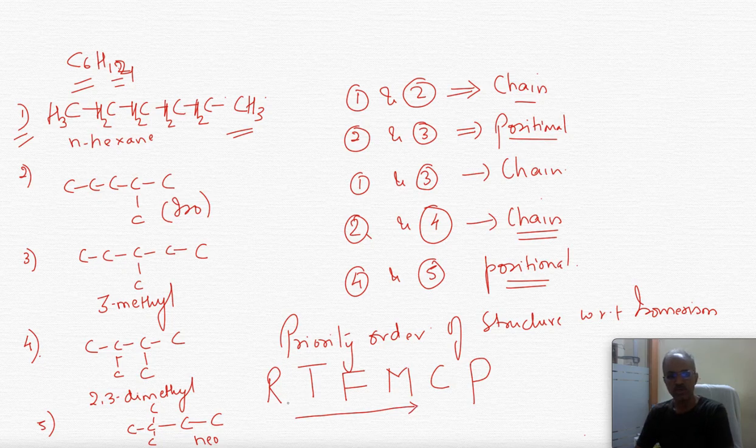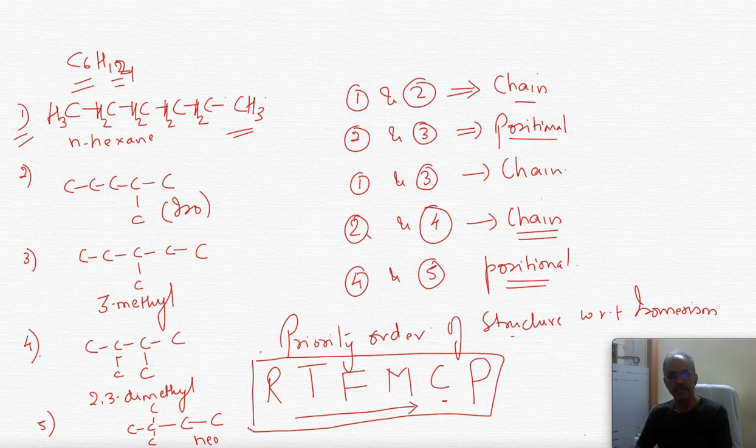If a compound shows more than one isomerism, then which is the most preferred? Here it shows chain and positional. So I can say C6H14 shows both chain and position, of which it is known as a chain isomerism, because as per the priority order, the chain comes first. Similarly, in further cases we will see compounds which show many isomerisms. So accordingly we will have to take a note of this. This is very important.